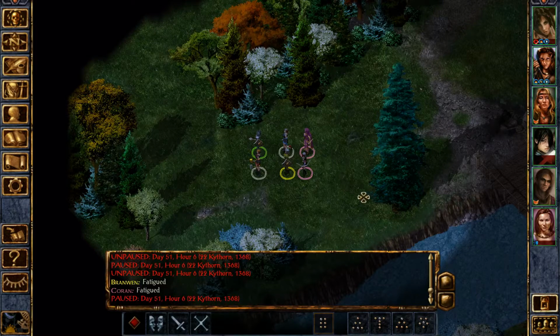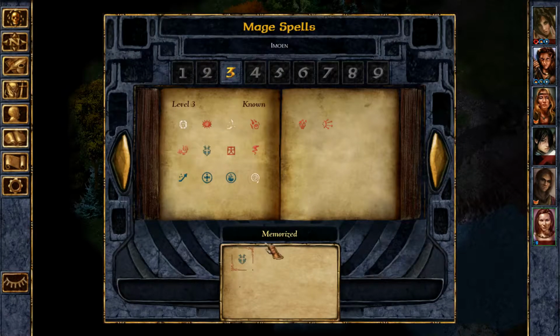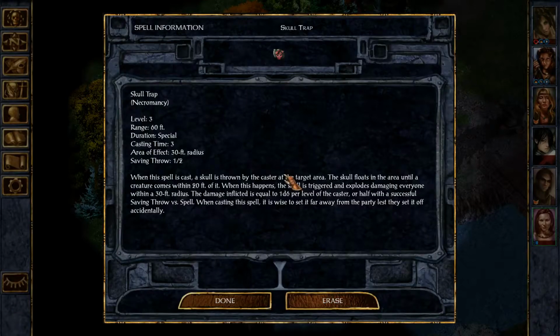But since we have Jaheira in our party, they are going to attack. Anyway, since we're getting fatigued, I am going to rest just to remove this fatigue, and I'm going to change Imoen's level 3 spell in preparation for a very specific fight. I'm going to memorize Skull Trap. We haven't had the opportunity to talk about this spell. It's very often compared to a Fireball because they are quite similar, and they are both level 3 arcane spells, but there are also a few key differences between them.